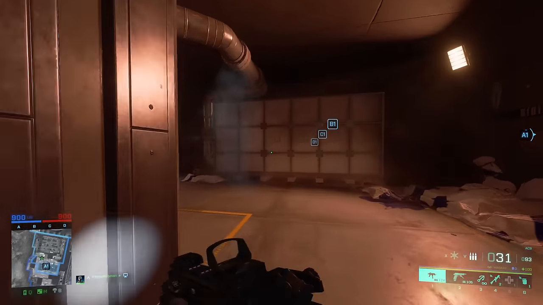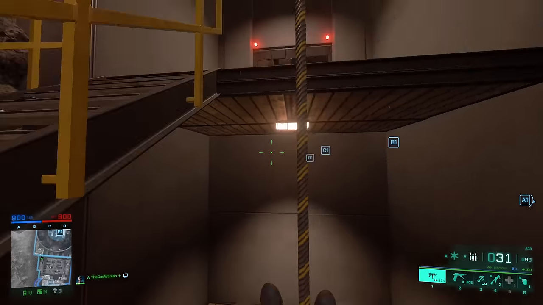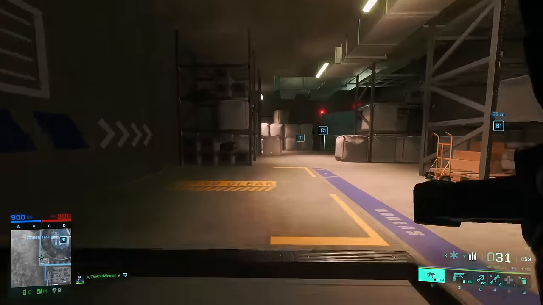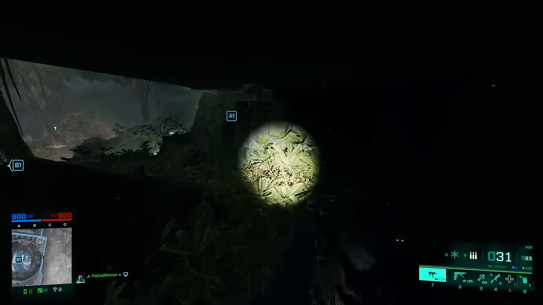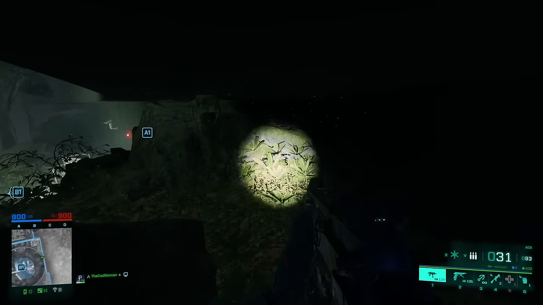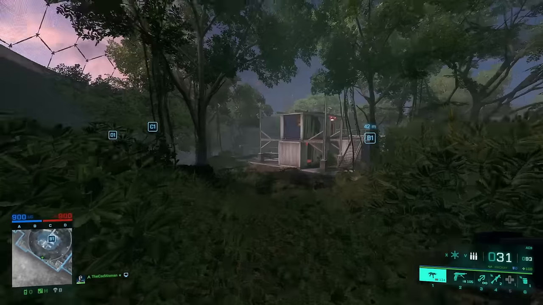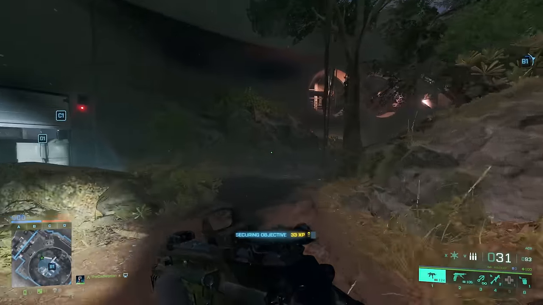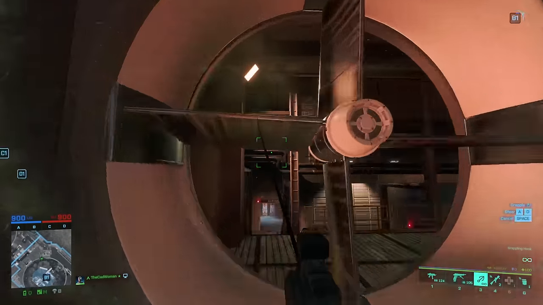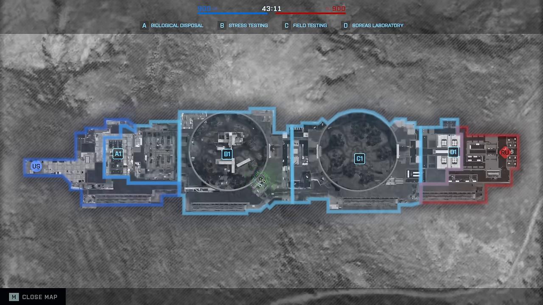Then go all the way to objective B. And when you come around here, go left. And then you have to spot where you usually park all of your spawn beacons. And there should be one down here. Then go across the objective to that ventilation system over there. Get up there, and then there's one up there in that corner.